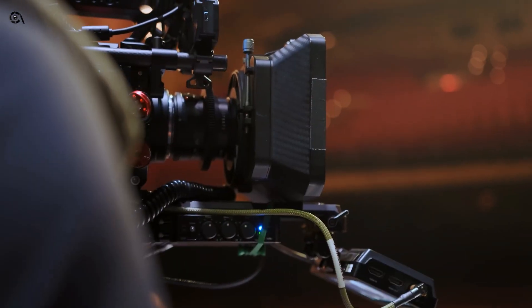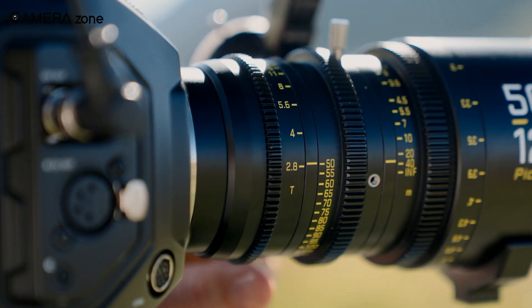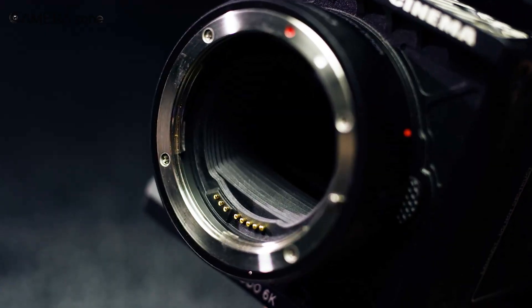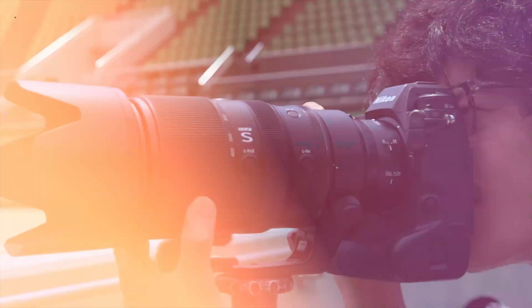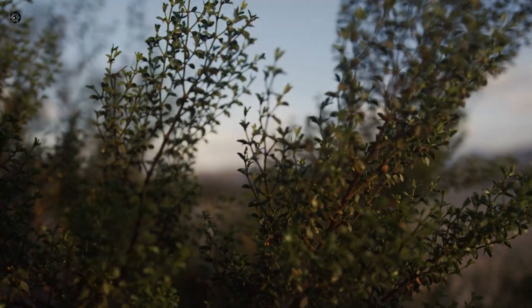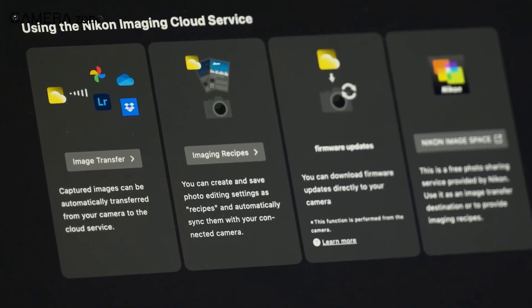That's why expectations have to be balanced. If this were just Red releasing cameras, the industry would already assume top-tier performance. But with Nikon stepping into the creative lead, even while partnering with Red, we need to see how it plays out. To their credit, Nikon has real strengths: sensor design, optics, mechanical reliability — but there are still gaps. Autofocus has improved but it's not yet at Canon or Sony's level. Their color science has evolved but it's still finding its identity in video. And firmware? That's an area that could make or break this push.